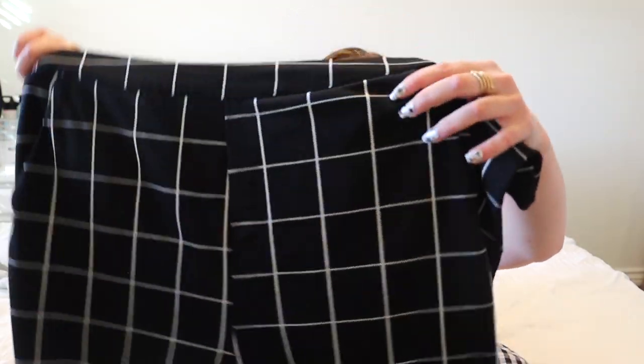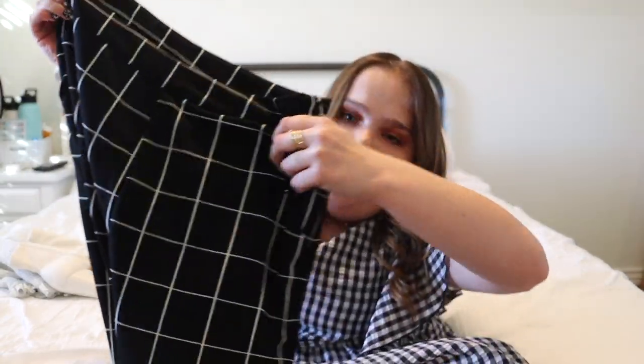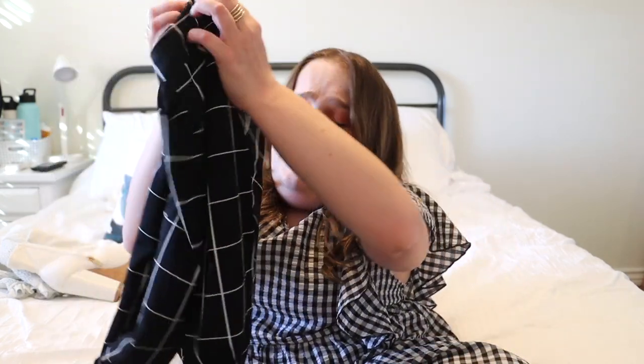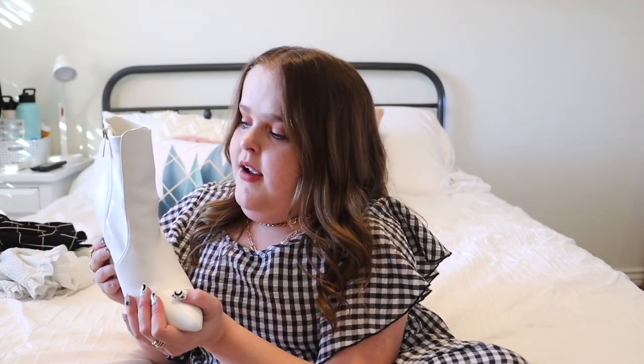For the pants in that outfit, they go with that blazer I had — but again, I don't like wearing them together because it's too much. They're just basic pants. I pinned them up at the ankle with safety pins because they're really long on me. And then for the shoe, it's from Sheen — not in the kids' section but it is a size five. It surprisingly fits me; I'm not usually a five, I'm like a two or three, but these run small. That was the third outfit.